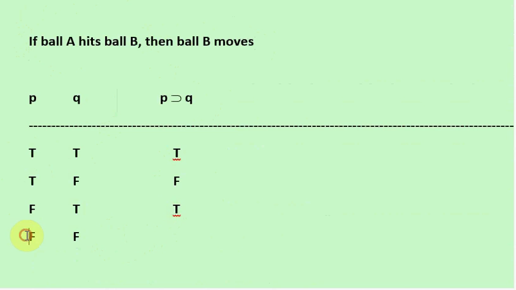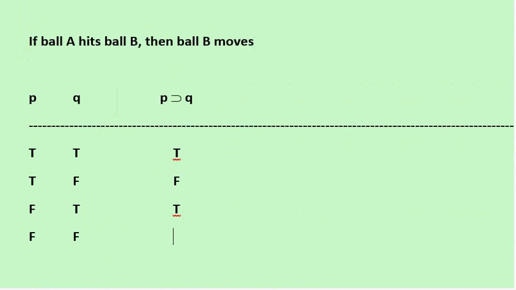Okay, let's look at the fourth and last scenario. So the fourth and last scenario is where nothing happens, essentially. Right? Ball A doesn't hit ball B, and ball B doesn't move. So you might imagine the billiard players here doing nothing, just sitting around doing nothing, and nothing moves. Okay, well, what do we know about the regularity? Well, is the regularity violated because they don't do anything? No, it isn't, right? Why is that?